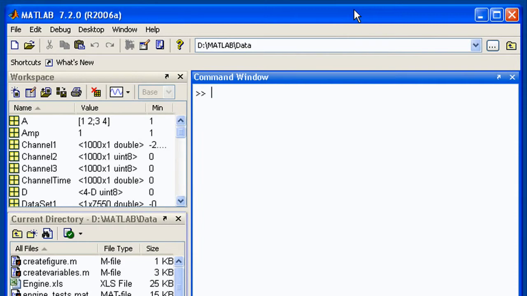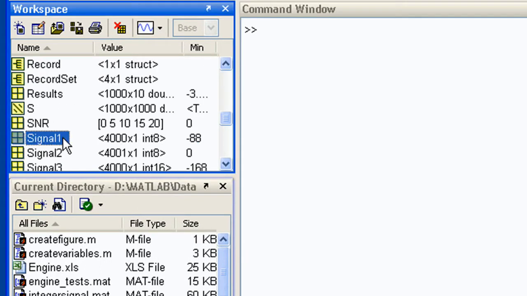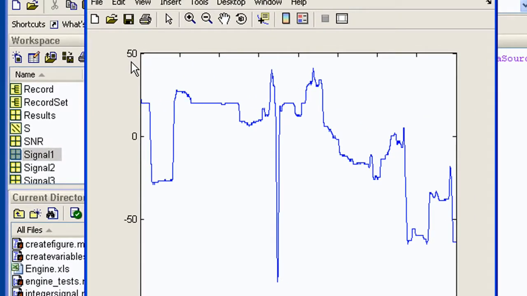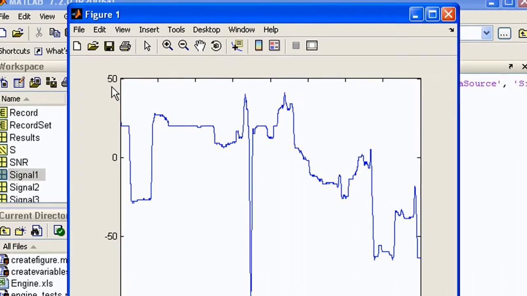This demonstration shows how to use the plot tools to interactively create and edit plots without typing M code. Let's first create a basic plot. You show the plot tools by clicking here.